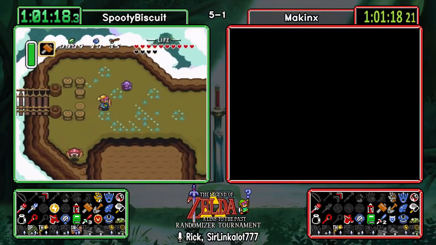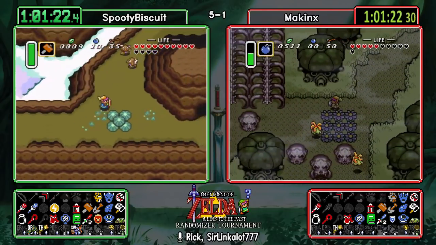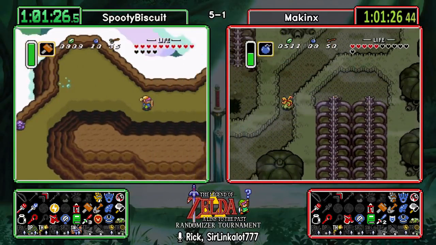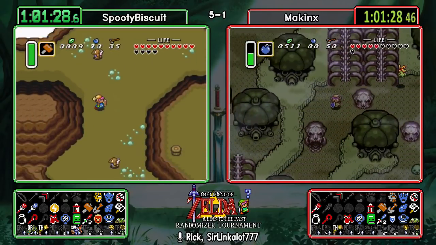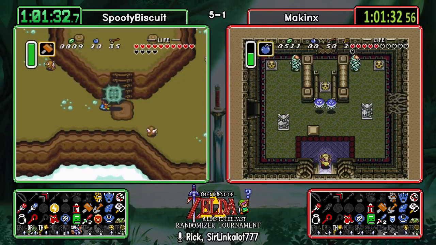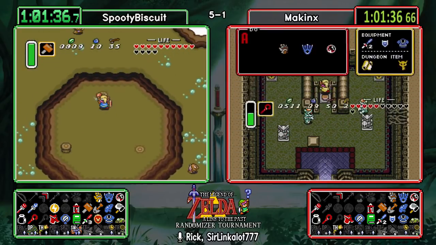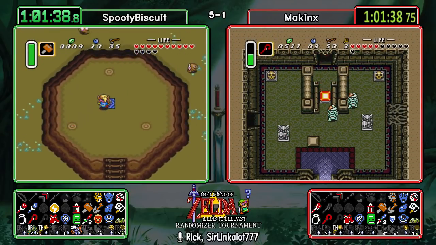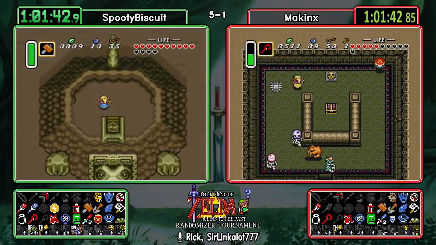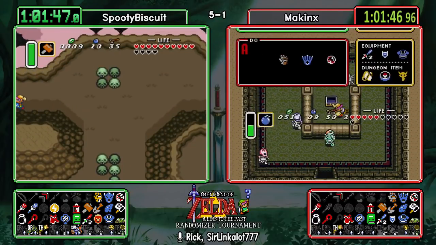You do need a key anyway in the back, so hey, why not? Yep, and we're about to see if Turtle Rock is open or not, or if it's boots locked, or if we're looking for bombos, or if we're looking for boots to go grab Quake and then come back. Let's see. Oh, I called it. I calls them like I sees them.